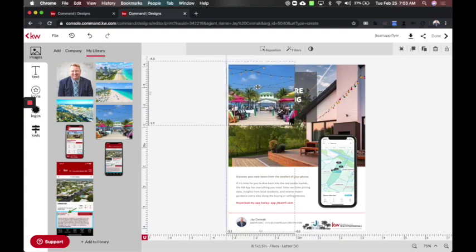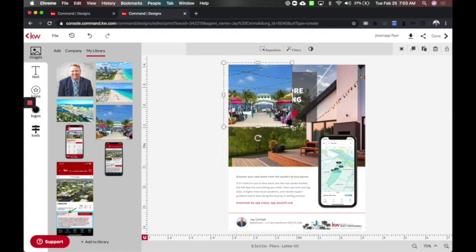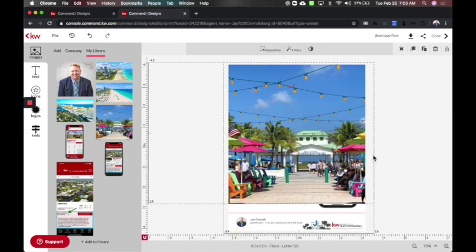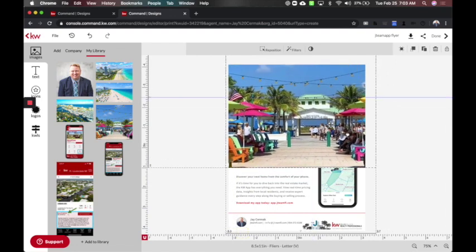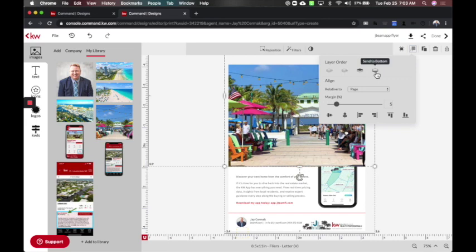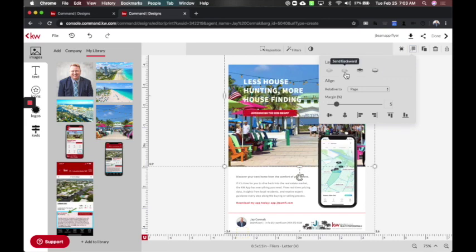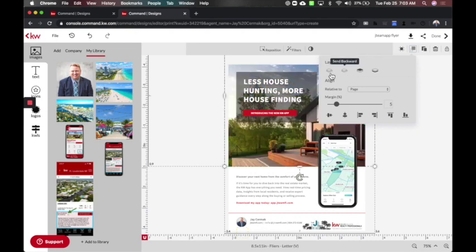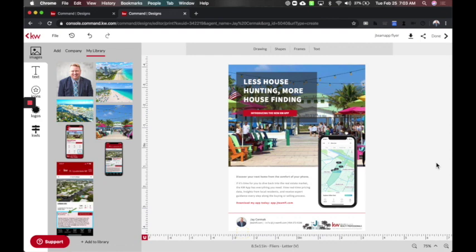Technically, I can put an image here in the corner and then put it in the background. So I'm going to move it here, put it there, and then I'm going to say arrange backwards, backwards, backwards. Too many, send forward. So technically you can change it out for your own image if you want. So I'm able to do that. You've got your image of your app ready to go. You can switch it out for your own if you want to be creative.